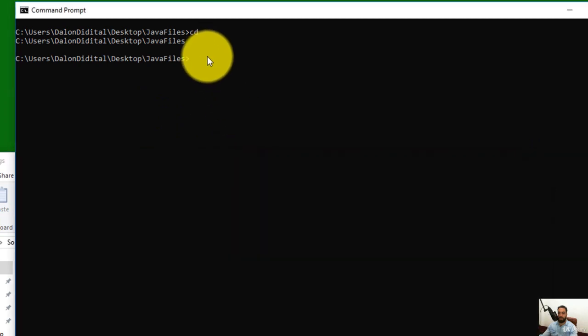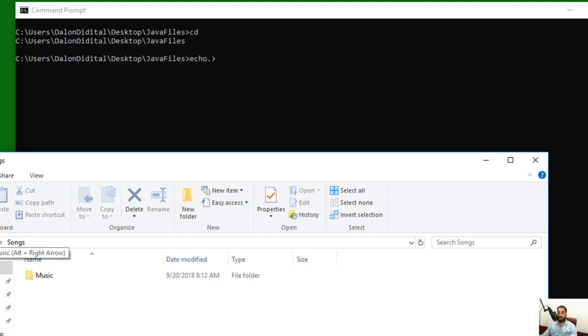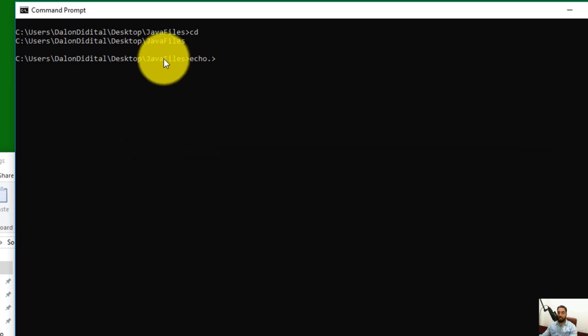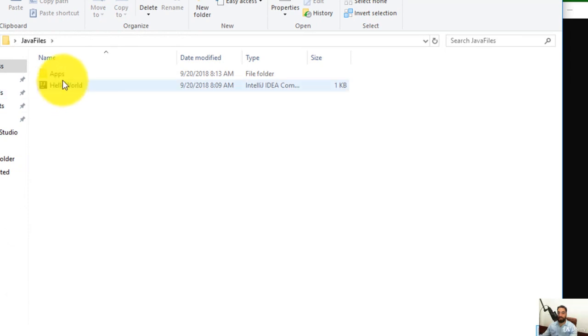First, if you're using Windows, you need to type in here echo dot greater than sign. And if you're using Mac, just type in here touch space. And then you need to type in the name of the directory. We need to make sure that we are inside a proper directory. So we are currently inside the Java files directory. If you go ahead and open the Java files folder, we have the apps folder.